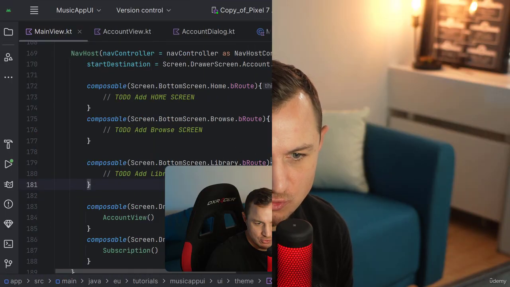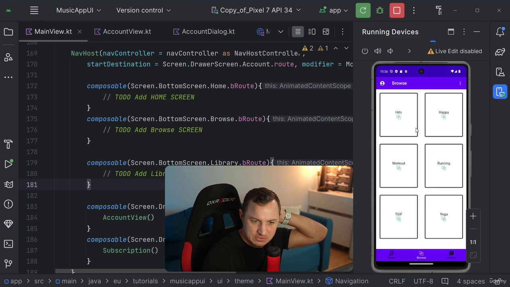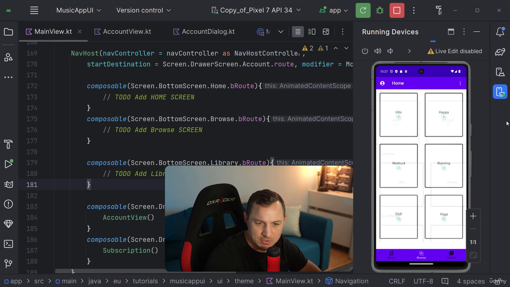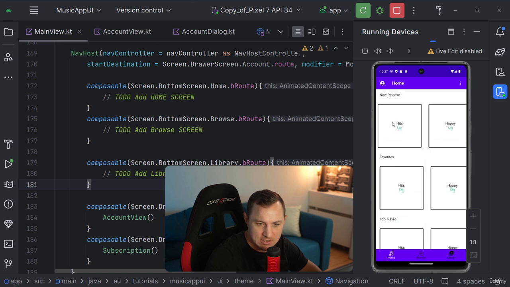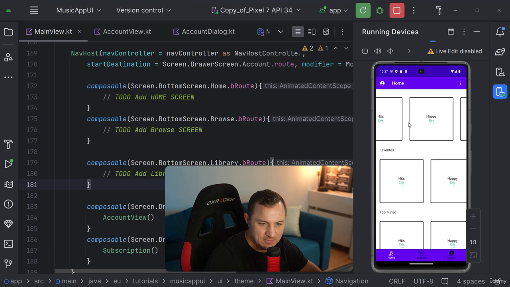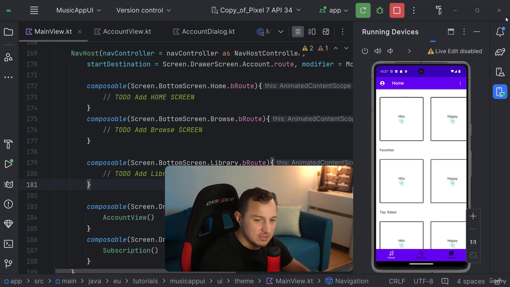Welcome back. In this video, we're going to set up the home screen, which should look something like this, where you see we have these different options, where we can scroll through them on the side or via scrolling to the side and also to the bottom. So you see we have basically this very interesting kind of view. So let's set all of that up.